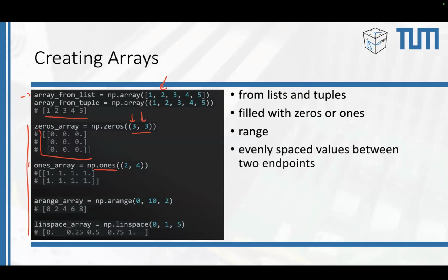Sometimes you need to simulate a loop, to compute this in parallel instead of going through the elements of an array one by one. In this case, you can create a range like this, where you tell it from where to where, and then you can say, but skip every 2 elements. What's the step, right? In this case, we'll generate 0, 2, 4, 6, and 8, because 10 is always excluded, it's less than, not less than or equal, right? So this would create 0 to 9 if the step is 1, or if there is no step, otherwise it creates whatever is less than 10.